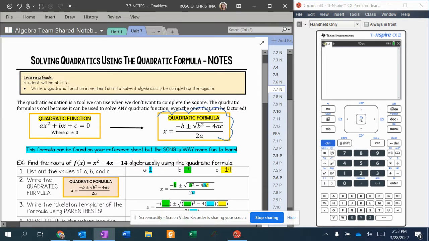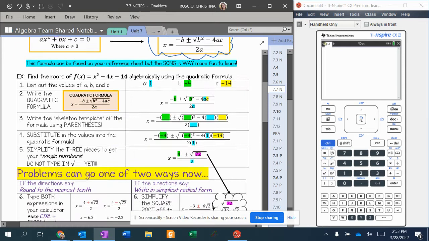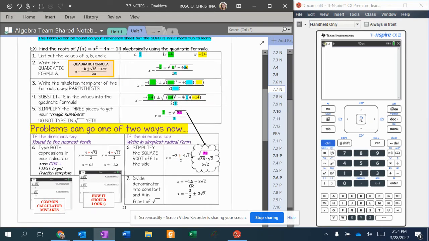Now, in class, we are going to be singing some songs. I will spare you the details in the video, but in this video, we are going to learn how to use it. Now, this first page of the notes has literally been done for you, so you can use this at any time to reference what we're about to do on the next page. But I am going to go through an example with you so we can talk through it and show our work.